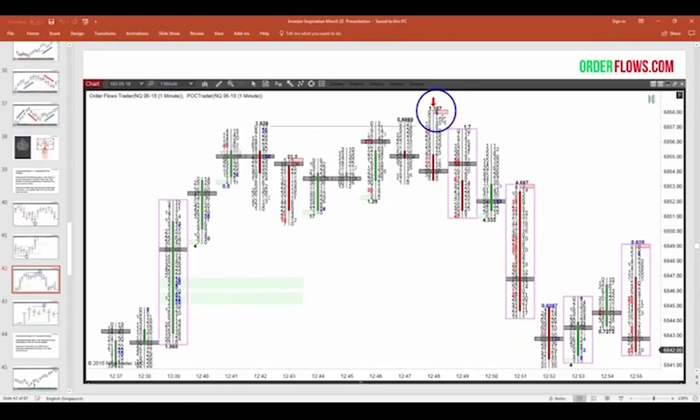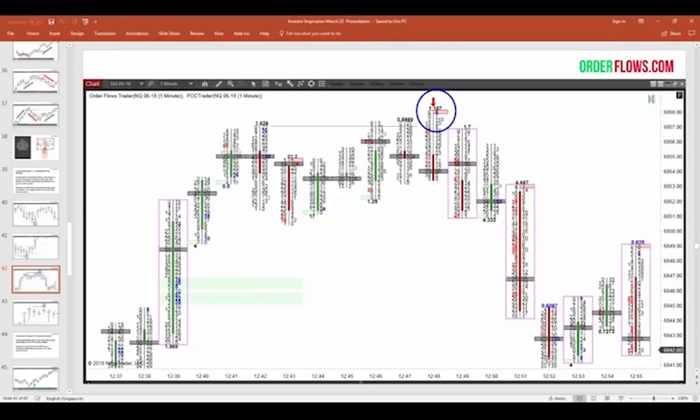You got all this aggressive buying coming in, 113 lots. Someone just swept up the market and just bought everything, hoovered it up. But where's the follow-up buying? You need the follow-up buying, and it's just not there. So there's no more buying interest at that area. And what happens? Boom, market sells off. Next bar down, next bar kind of sideways. Then boom, the bottom just falls out, from 68.52 down to 68.42.